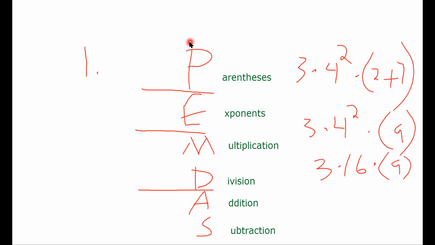Now I do my multiplication and division, and I need to do this from left to right. So you start with the leftmost, you do any multiplication or division, but you treat them as the same. So it's 3 times 4 divided by 7 divided by 6 times 3. You just do the multiplication, then you do the next division, then the next division. You don't do all the multiplication first, then all the division. You treat it like it's the same thing and go left to right. And so that would let us take care of the last problem here.